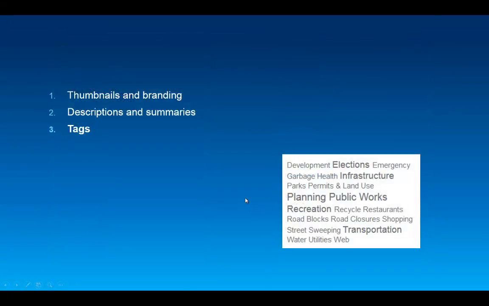Third is the tags. Be really thoughtful in how you tag the items that are going to be in your gallery. Make them really focused, but also you don't want an individual tag for each item, because then that really doesn't help people filter content very well. You kind of want things grouped into different categories, and you want them to be English. I don't know about you guys, but I tag an awful lot of content in my test organizations with "test" or other words that aren't necessarily helpful to an end user trying to find the content I've created. So be thoughtful in the tags that you place in the items that you actually want to display in the gallery.